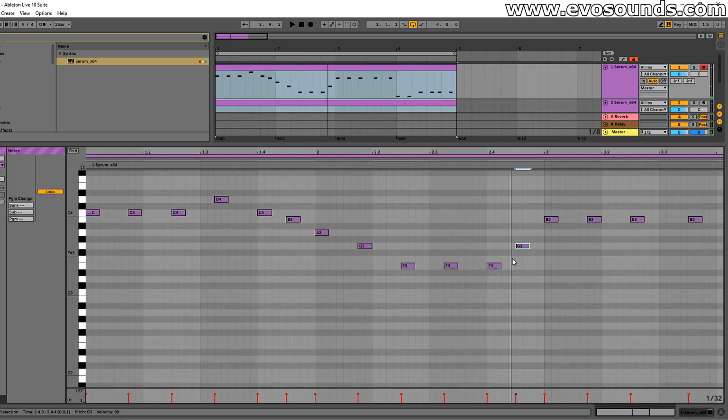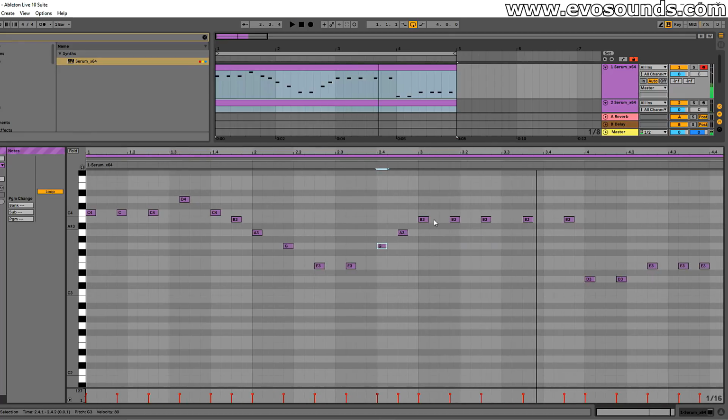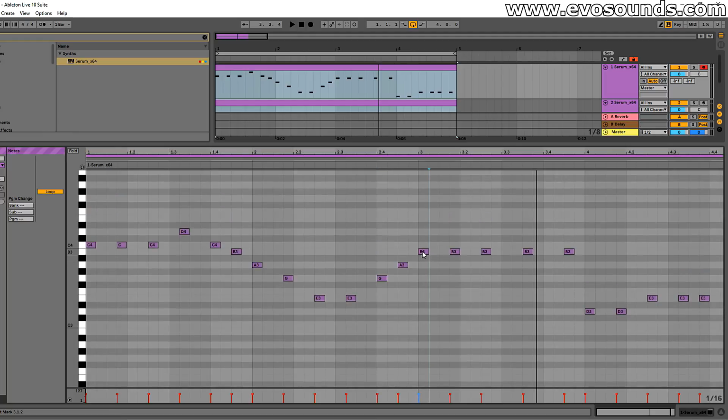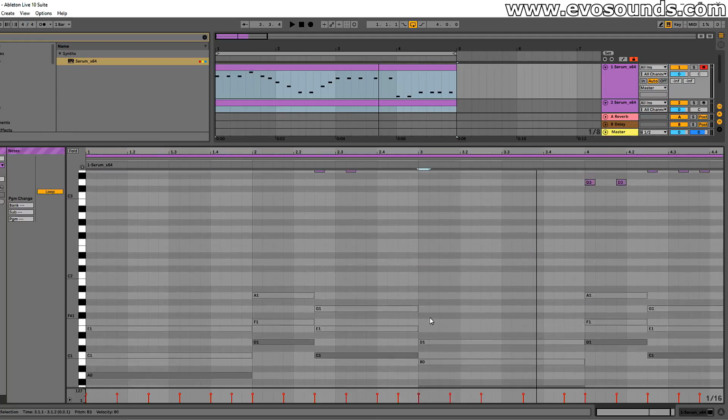And then here we're going to have a passing note, which is going to help us get back up to that B. So maybe we could go something like so. Okay, so we can kind of see that's kind of helping there. And there's various variations we can do, which I'm going to show in a bit. But from here, we hit that B now. And we know we're going to be in that B for a while, so definitely.